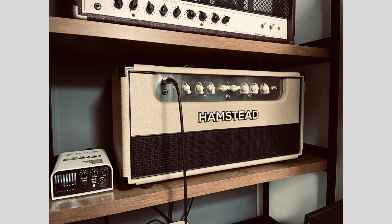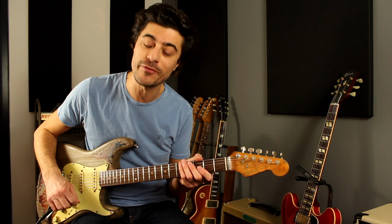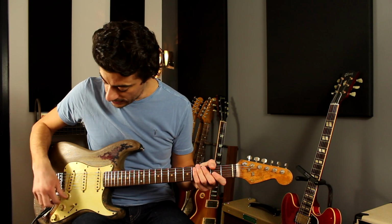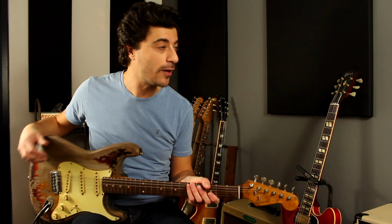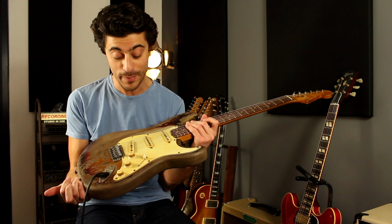So let's get into some sounds. You heard a little bit of the play at the beginning there. Before, I was going into my Hampstead amp through the Two Notes Captor X. Now I'm going through the 2x12 and I've got an SM57 in front of it, so you can get some real sounds from it. Also I have no reverb on it because Rory didn't play with any reverb, so I thought I should be faithful to the legendary man himself.